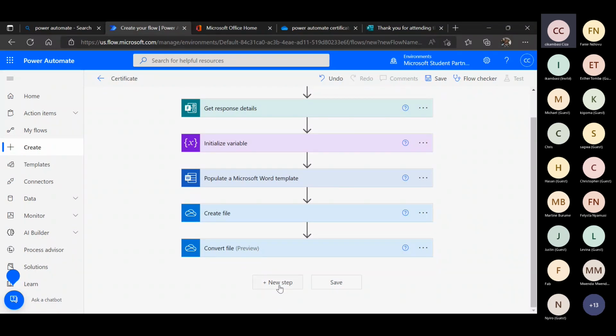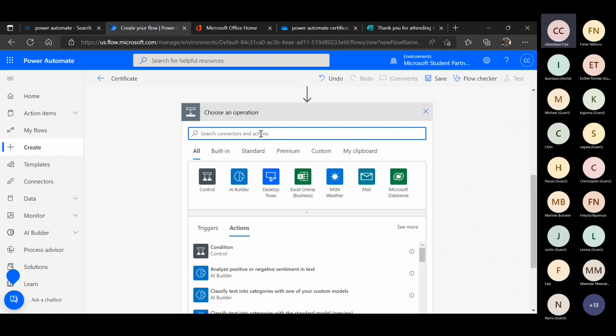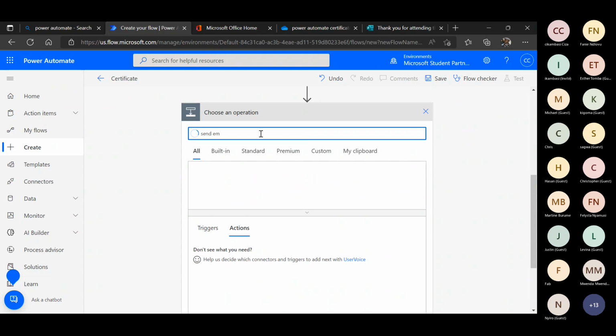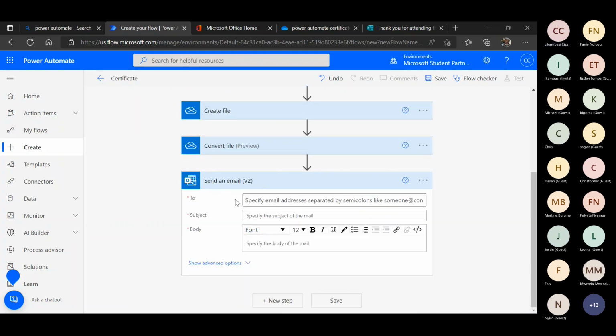So you just go and create a new action, and then you send email. This is the one I want. So this is the person we want to send the email to.